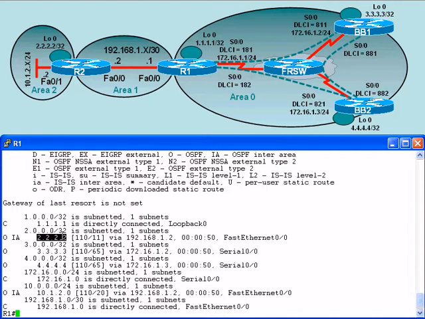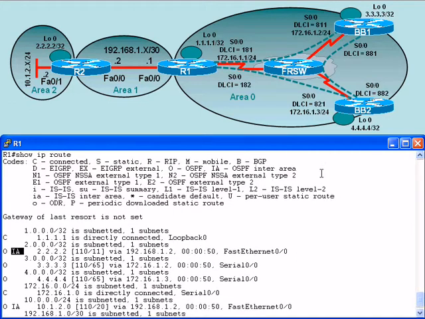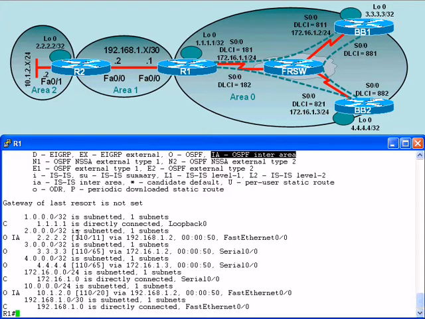And something else that's interesting to note, notice that those routes that are coming from a different area other than the areas that router R1 resides in are tagged with an IA. If we look at our context-sensitive help, we can see that IA refers to an OSPF inter-area route. This route information is coming from another area, in other words.